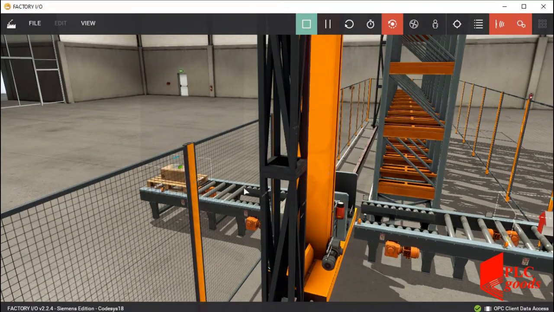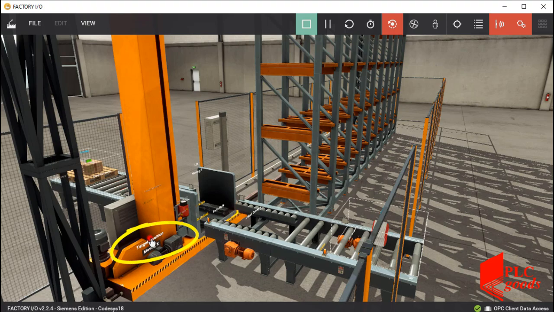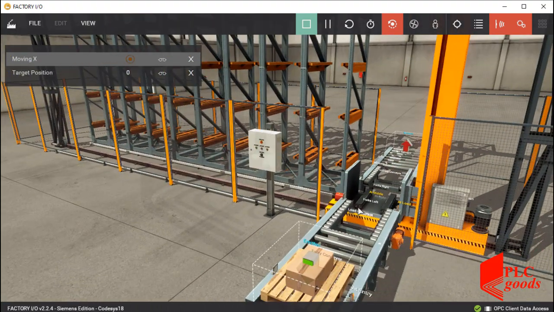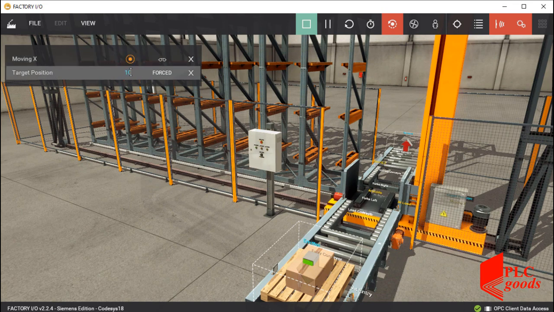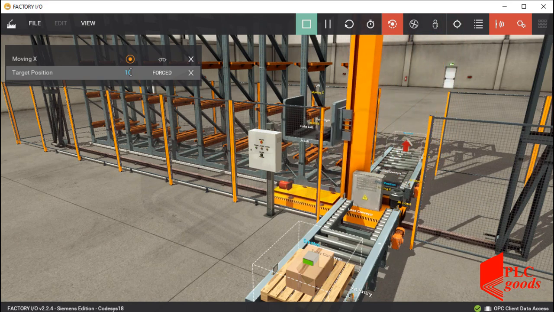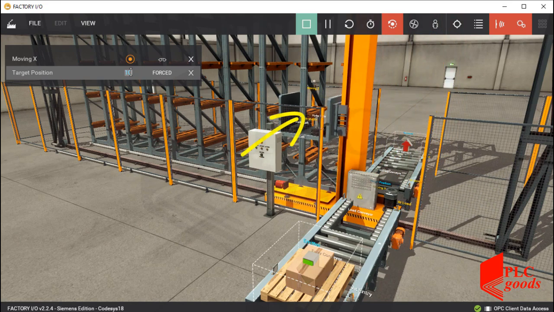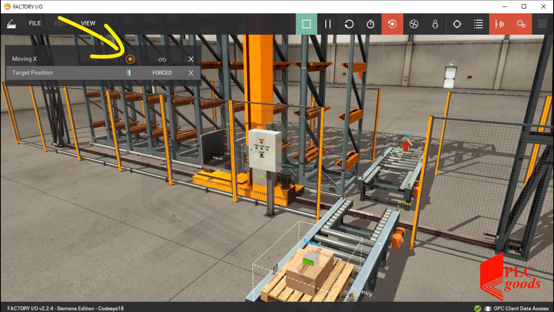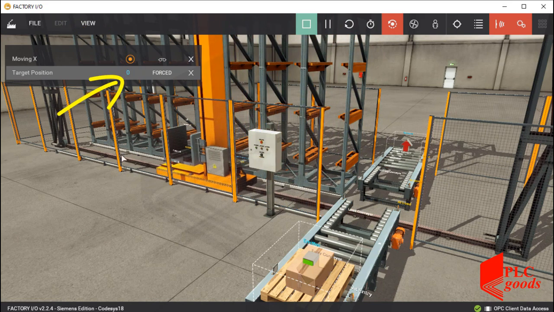Well, to move boxes along the racks, this actuator and sensor must be used. Let's see how they can be used. The actuator works based on an integer number from 0 to 55. Rack numbers start from 1 to 54. Now, the 10th position has been selected. As you see, this sensor, moving X, is enabled during the moving step. Note that, to stop the crane, number 0 must be used. And when the crane must go to the initial state to receive boxes, number 55 must be entered.